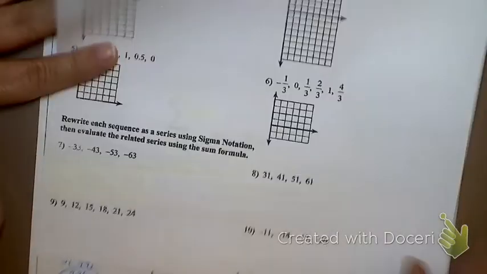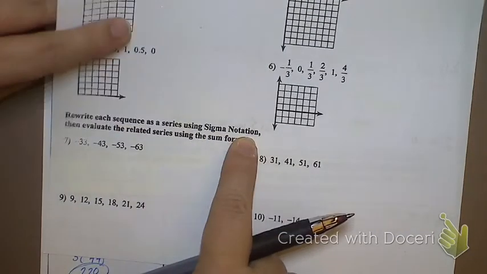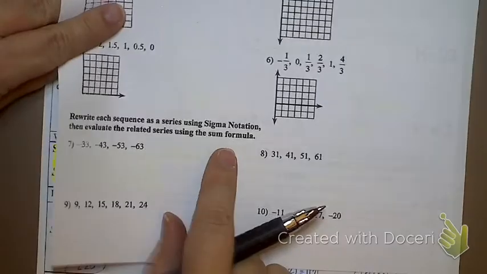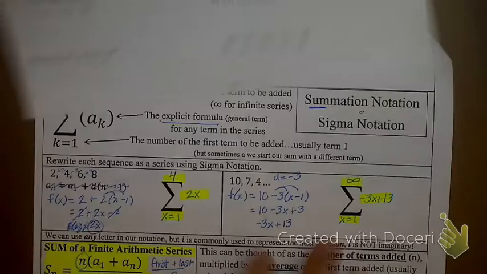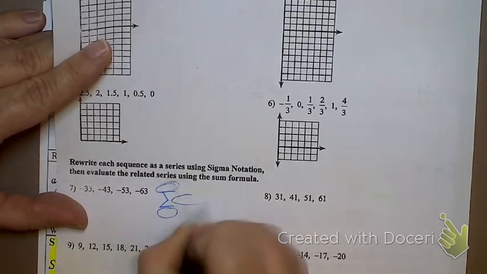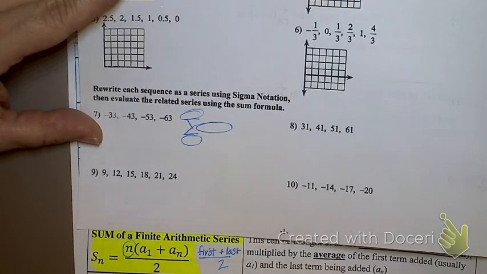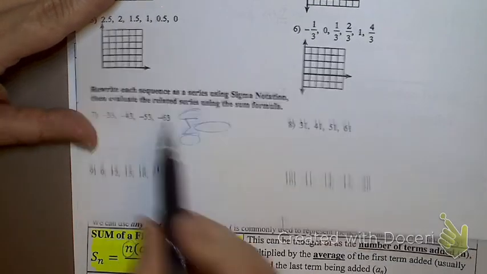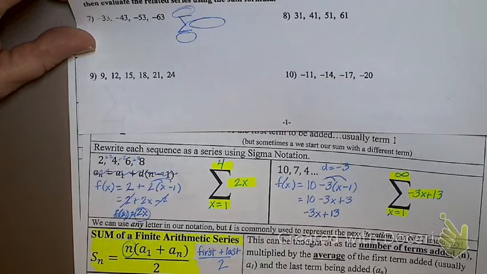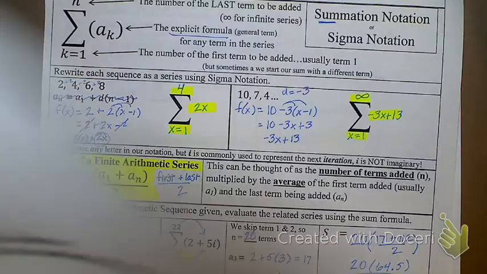After that, you have 4 questions that say rewrite each sequence using sigma notation. Then evaluate using the sum formula. So, you're going to need to come up with your sigma notation. So you start off by writing your sigma. Fill in your blanks there, there, and there. And then also, this is a place where I want you to practice finding the sum using the sum formula. But since there's only a few terms, you can also check yourself by just adding them up to make sure you're using the formula correctly. Does that make sense?